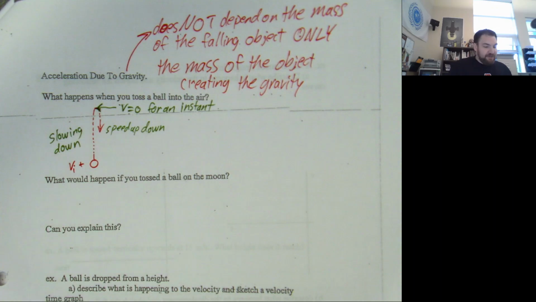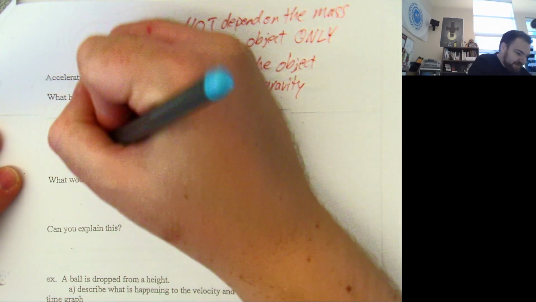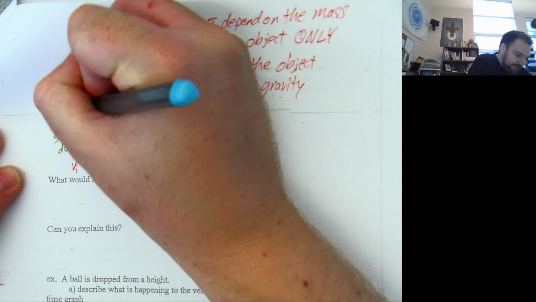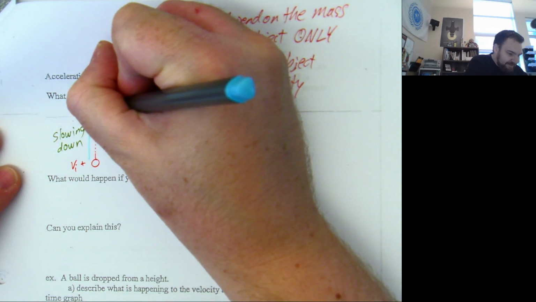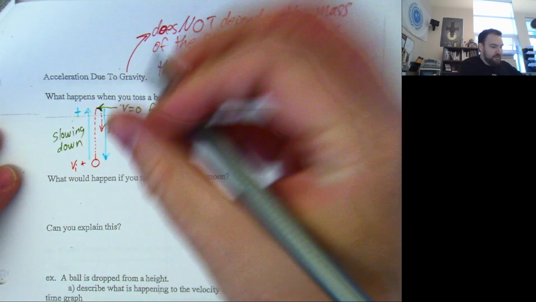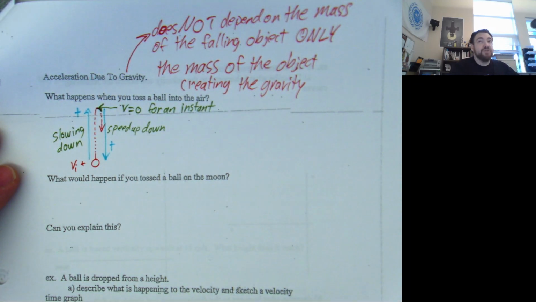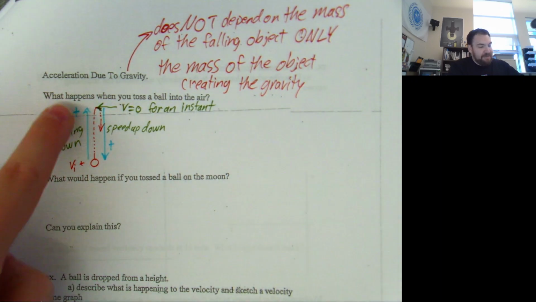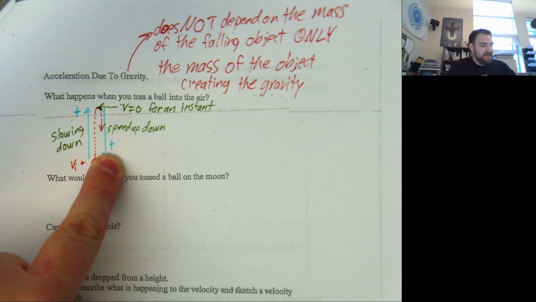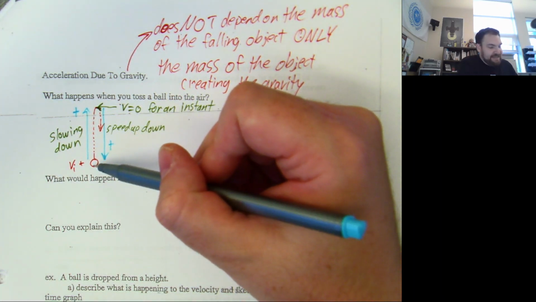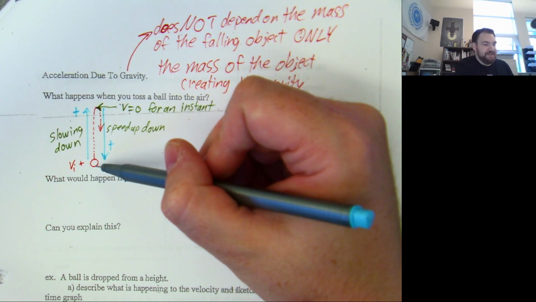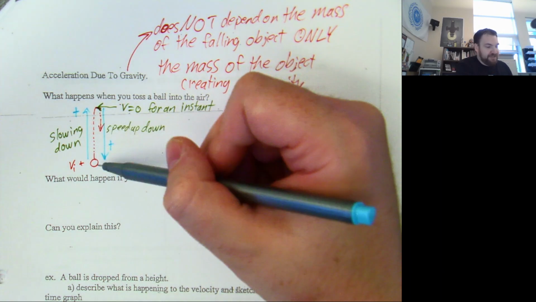What I tried to convince you of, and I don't know if I did a very good job of it, is that the time it takes to go from there to there is the same amount of time it would take to fall back down. Those two times should be equal. And if those two times are equal, that tells us a few things. Obviously the distance up and back to the level is going to be the same. The time up and down is going to be the same.